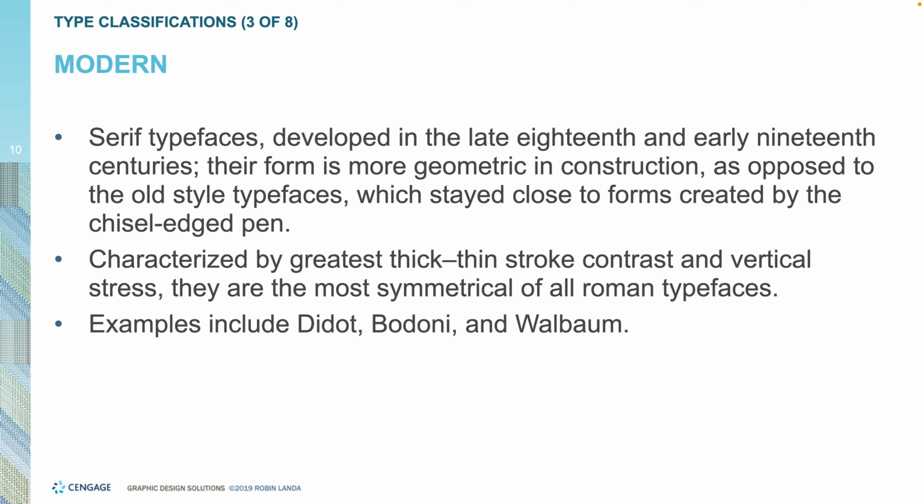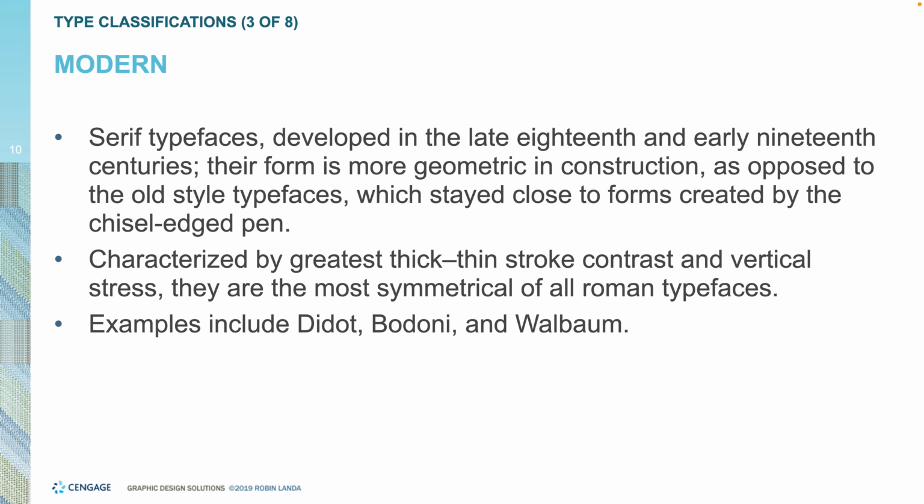So we still have our axis of stress. Typically it's going to be straight up and down. But if you look at circles, your E, and we start getting into our D's and our B's and our P's and our Q's, those all have that very geometric design to them. But the biggest thing we look at is that thick-thin contrast. So as soon as you see that real thin area of the stroke, but then it widens up on those verticals, you're most likely sitting in something that's modern.